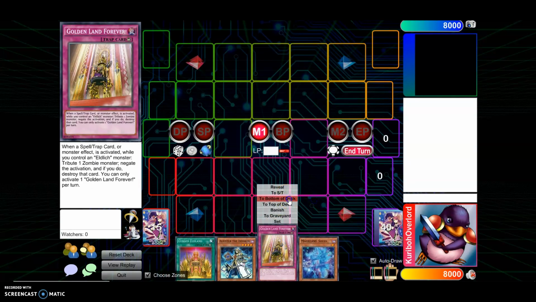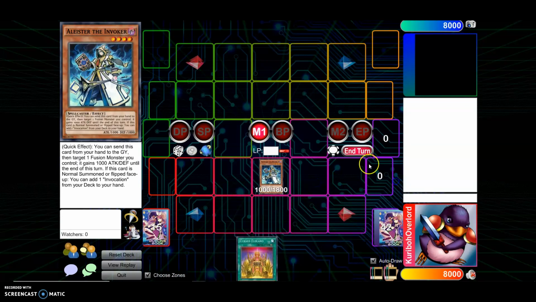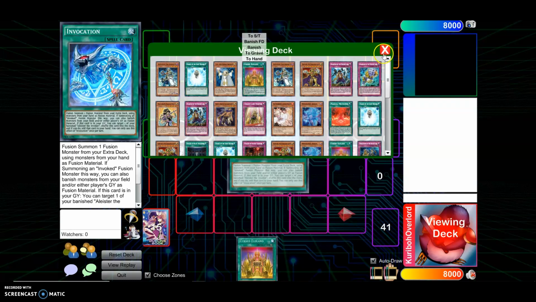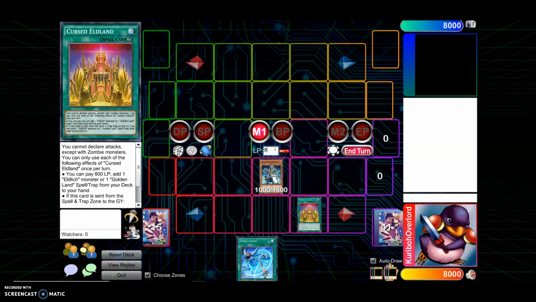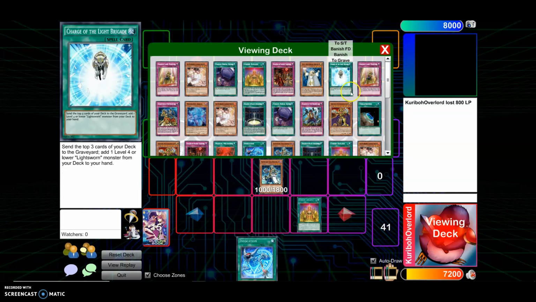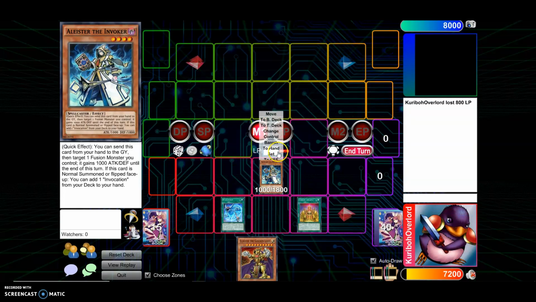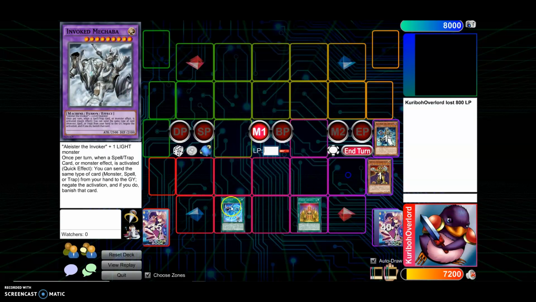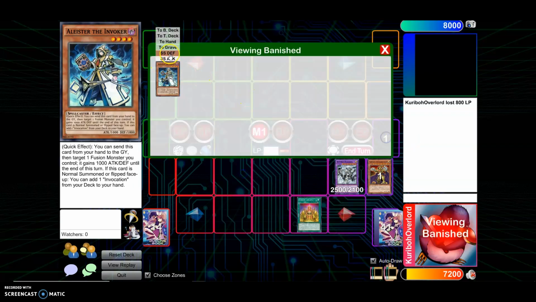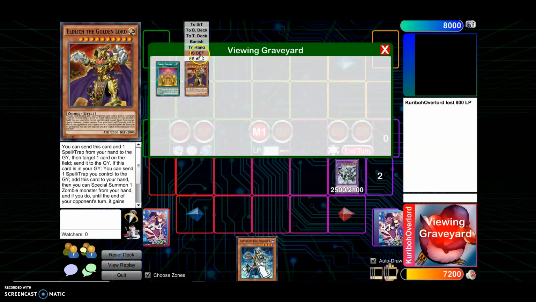Let's put these back. So what's cool with this as well is that you can go Alistair, add Invocation, activate Eldland, pay 8, feel great, grab your Eldlich, activate the Invocation, banish, send the Eldlich from hand, so you get the Mechaba, get back your Alistair, and then go Eldlich, send the Eldland.